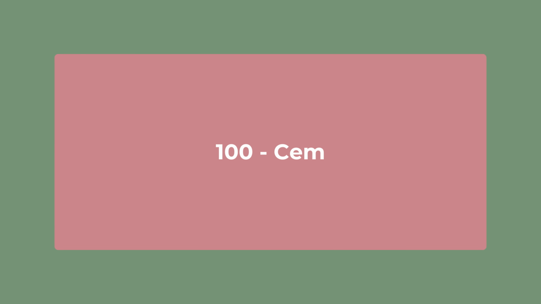Now, finally, the hundreds and thousands. In the same way as the last ones we saw, these are connected to the numbers from 1 to 9. Some of them at least. So, 100 is cem, then 200 for duzentos, 300, 400, 500, and you start to see the pattern of centos or entos at the end of the word, right?